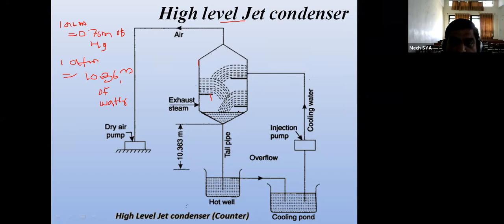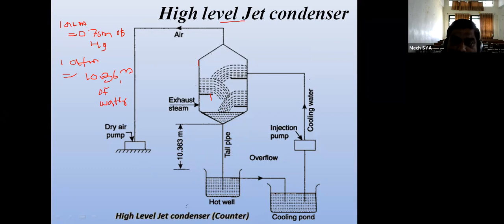And 10.63 meter, in feet, is near about 40 feet, meaning about 4 multi-storey buildings. One building is nearly 10 to 11 feet high. So near about 4 multi-storey building height will be required in this particular condenser vessel and this hot well. Therefore, this is called the tailpipe. This pipe is very, very long, 10.63 meter, near about 40 feet.